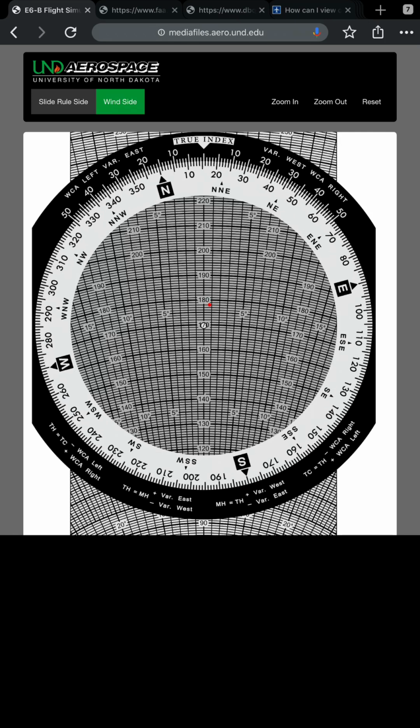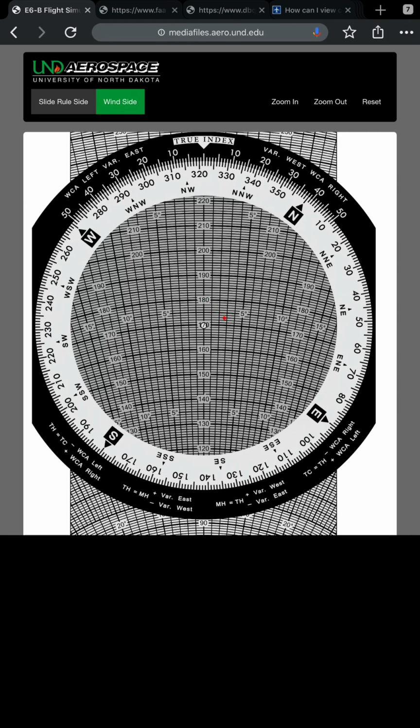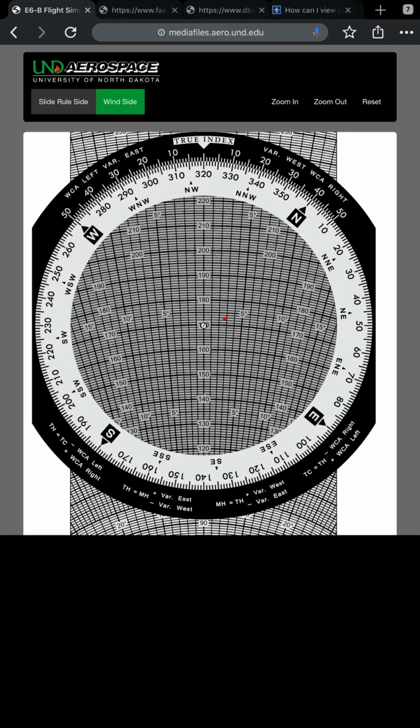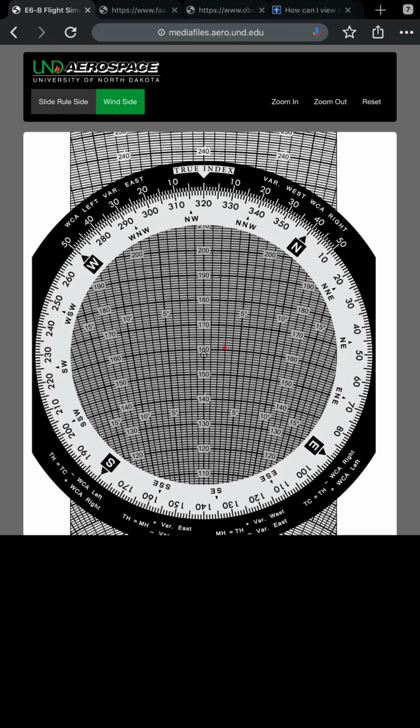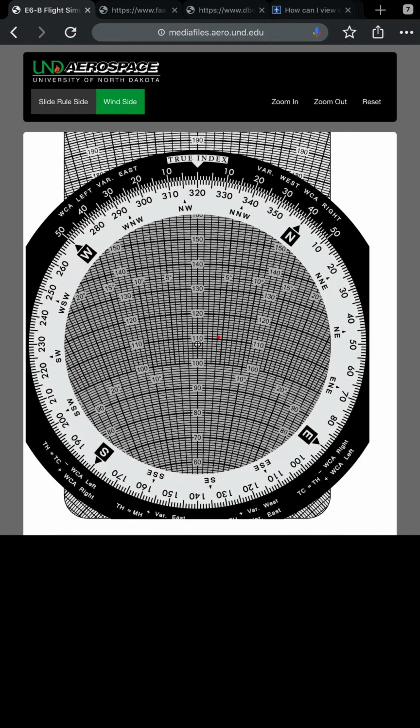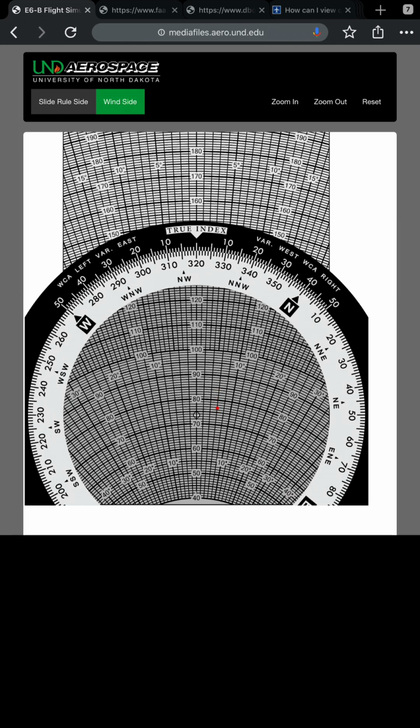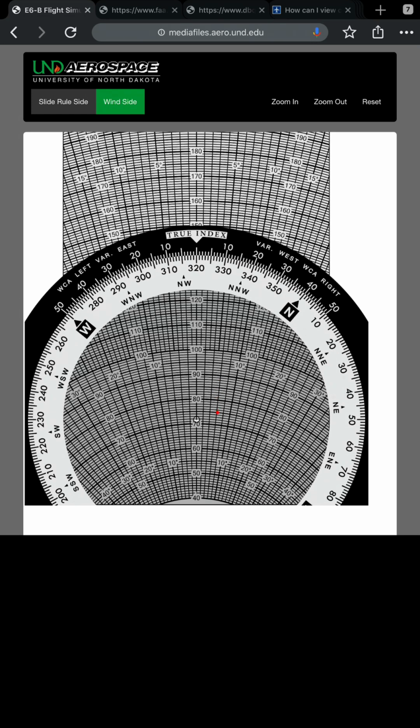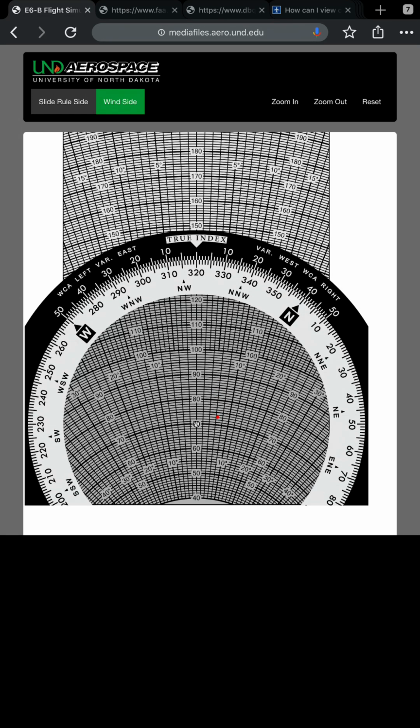After that, we're going to set our true course under our true index, so we put 320 up top, and then I slide the red dot to whatever my true airspeed is. So 73, there's 75, 74, 73, and you can see the ground speed is underneath the center, that's 70 knots, and I have 3 degrees correction to the right.